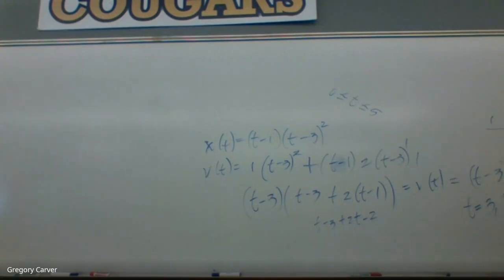Listen, I could if I just wanted to figure out where it was at those times. But I think the slope machine, right? The slope machine is going to tell me whether it's moving to the left or moving to the right. Let's plug 1 in here. Negative. Wait, right? Yes, I have to be careful today. So this is negative, and this is also going to be negative. I think that's positive. This is moving to the right. Well said, Evan. Let's plug in 2. Negative, positive. This is moving left.